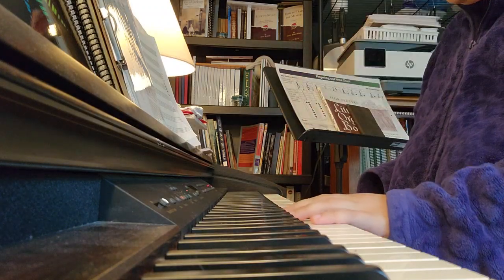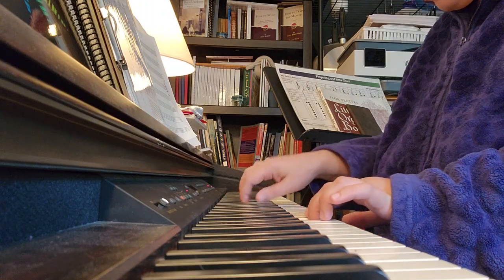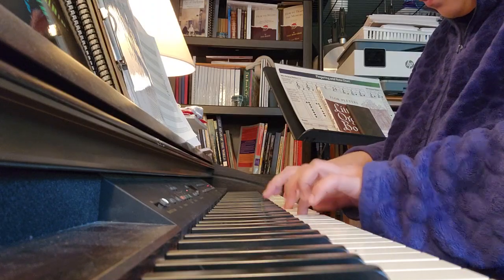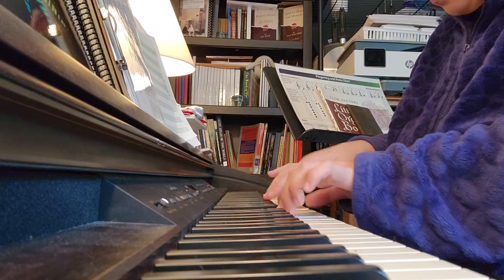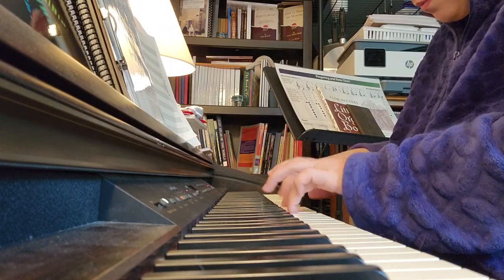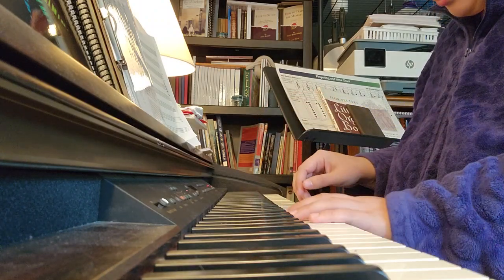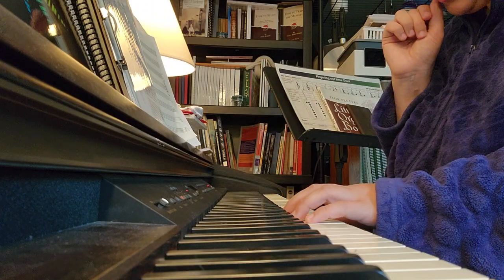You began on the right notes. Some issues with getting to that note. I can't see my E flat.